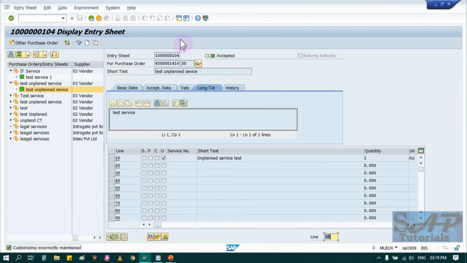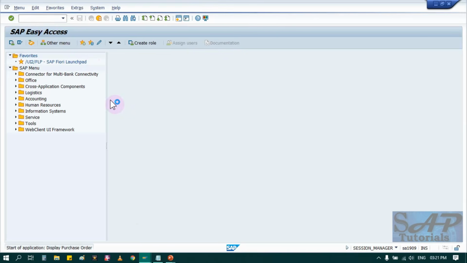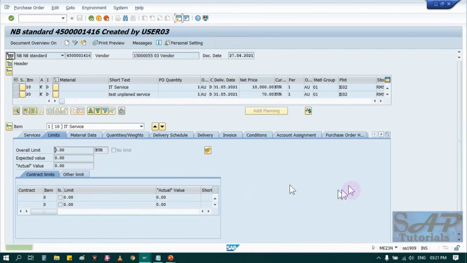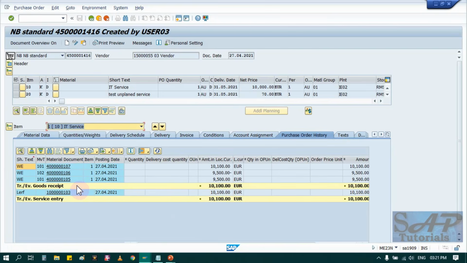So now we will see this in the purchase order. One more thing I wanted to show: in the background, the system creates a GR document as well. So we will check that through purchase orders. Run T-code ME23N and open the same PO that you have used for the service. In my case it is the same. Then go into its purchase order history. So see, for item 10 you can see 3 services, and you can see the changes I made here. Although the service entry sheet is only one, it has created 3 different documents in GR.